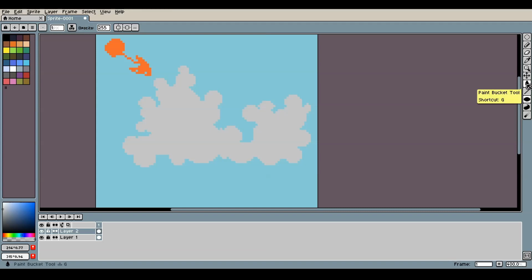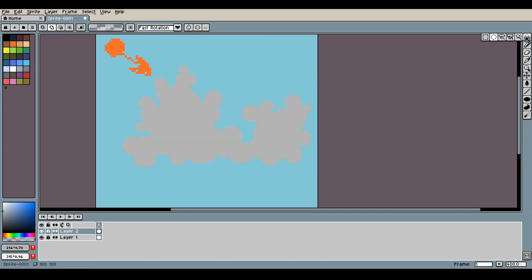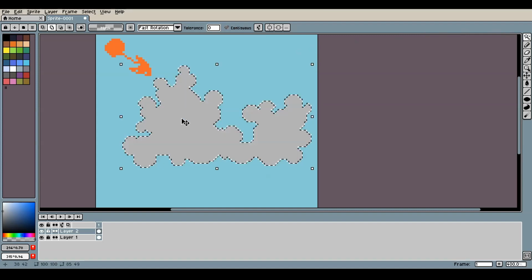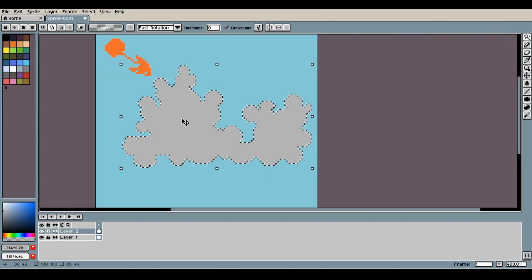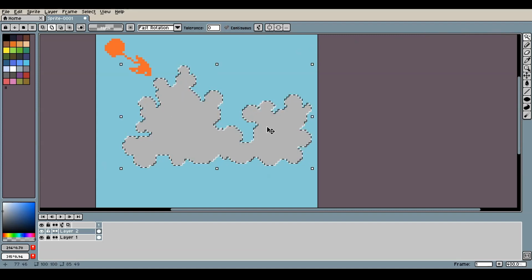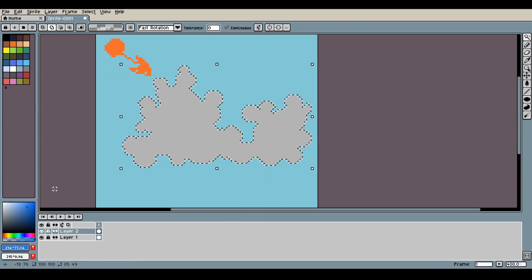Now let's change the color a bit. In my opinion, it is a little bit too bright, something like this. This is the base color, without highlights and without any shadowing. Let's continue. The next step is to take the magic wand tool. I click this one here, and as you can see, now we have a mask around. I'll show you a sample.